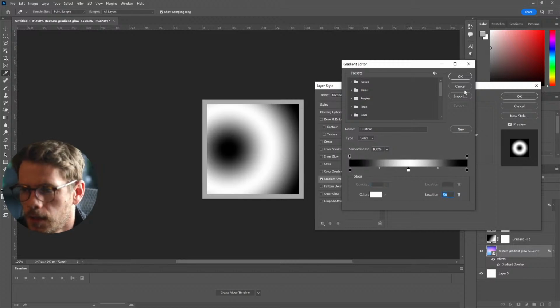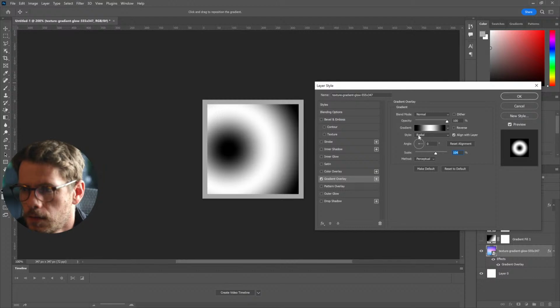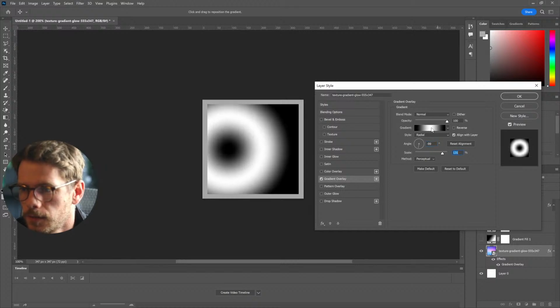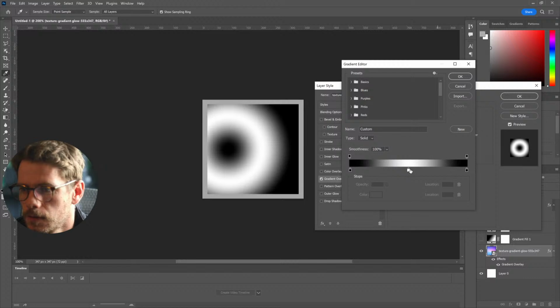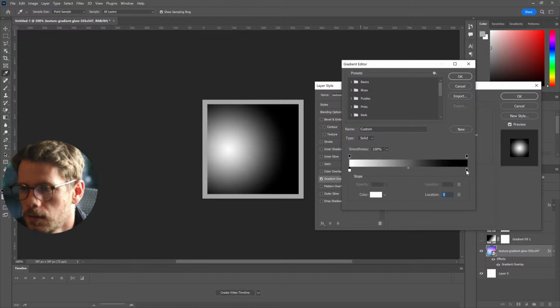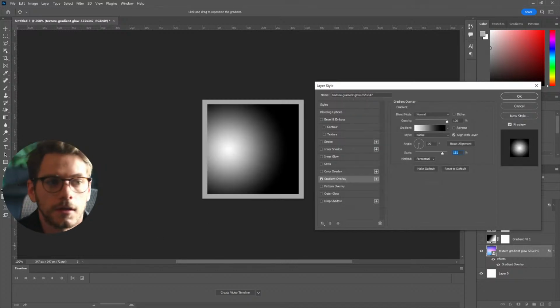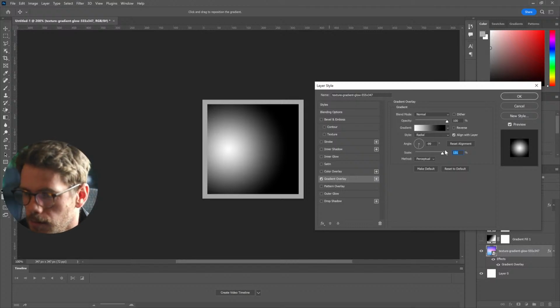I don't know why it's so far over here. Reset alignment. I don't know. This is something I'm not too familiar with. Does anyone in the stream know why this is offset? Because I have no idea. It's like off to the left. I don't get that.